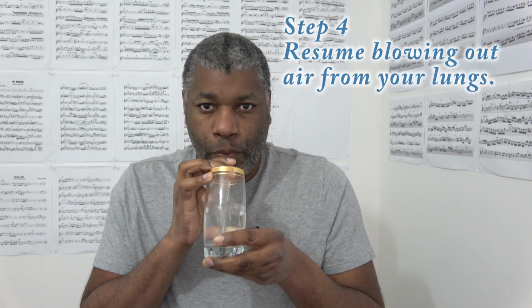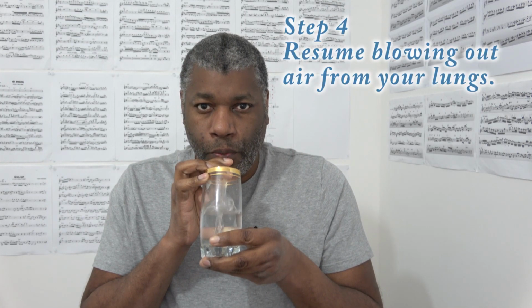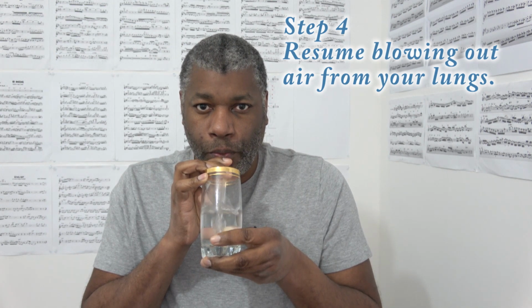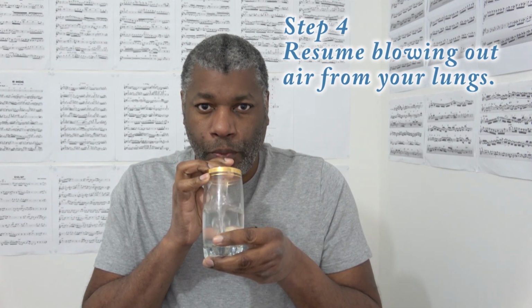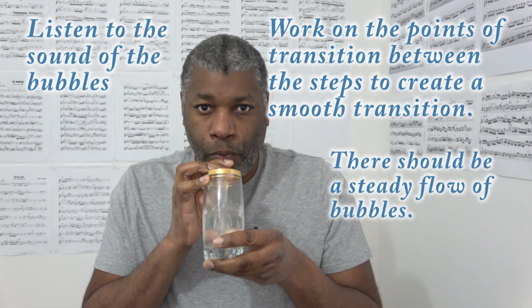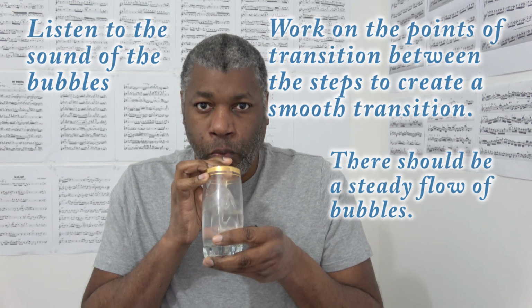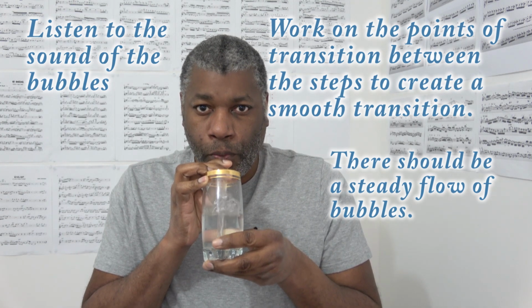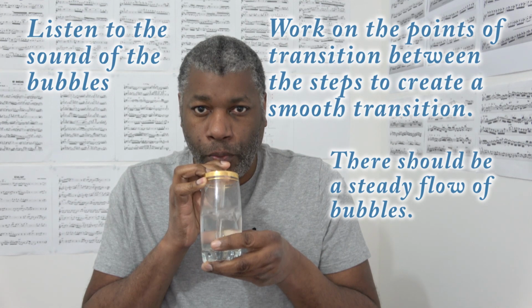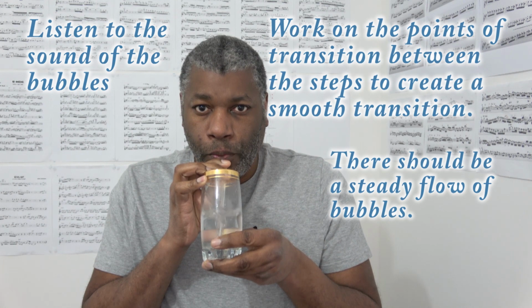Step 4. The last process is to resume the airflow from your lungs. Here, try to make a seamless transition from squeezing the air out from your cheeks to blowing out the air from your lungs. You want to try to keep the airflow constant, so when you eventually try it out on the saxophone, there is not a noticeable change in sound. You should now be able to go through these steps and create a constant stream of air. Listen to the sound of the bubbles produced, and listen for any breaks in the sound which would indicate that one or more of the processes are done without a smooth transition.